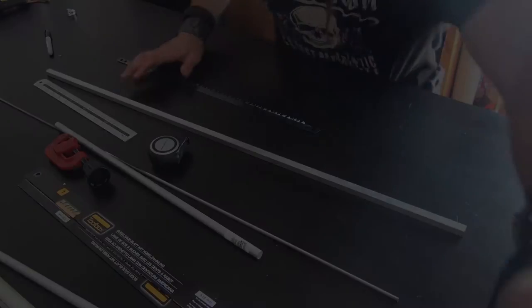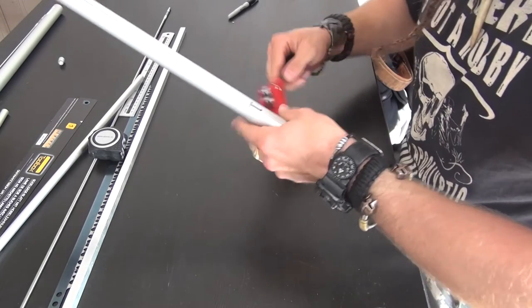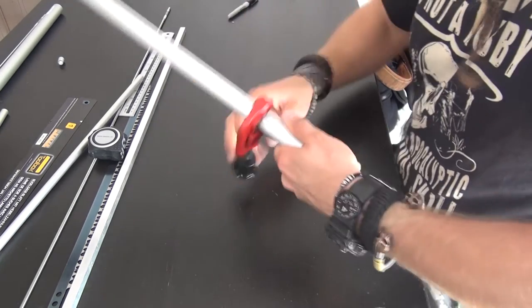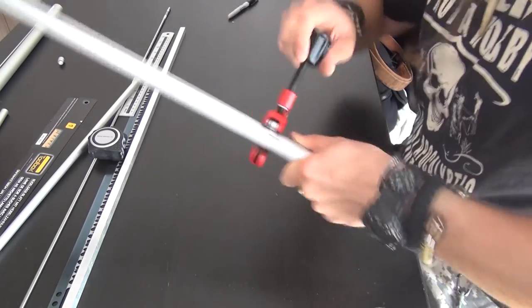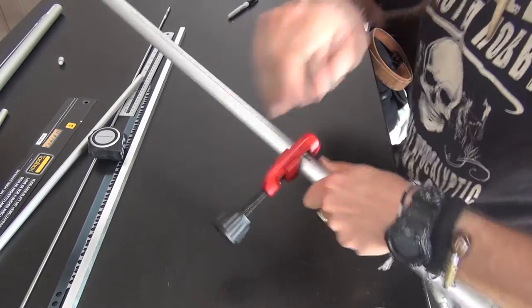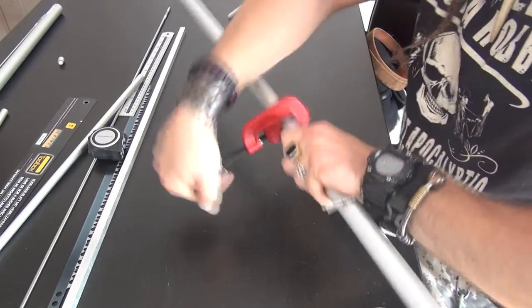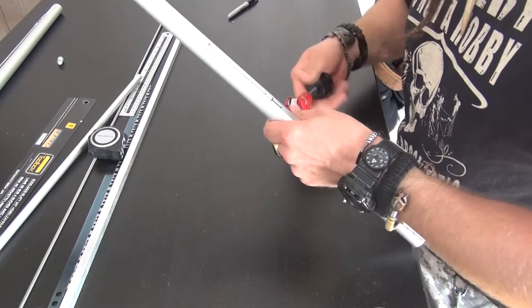I think this will be perfect. Now, cutting the big mama. I will not show you the whole process for all the tubes because it's all the same, but basically this one I will try to be as precise as possible and try not to disturb my other marks. I will probably be able to build another huge model — the huge model is 72 centimeters when folded, so it's huge and it holds very well. I will perhaps show you that when I have finished everything. See you in a few minutes.